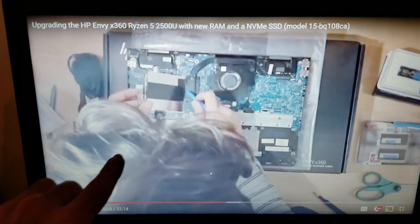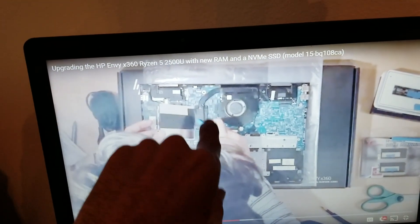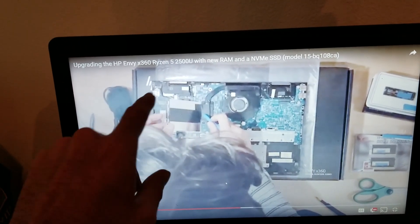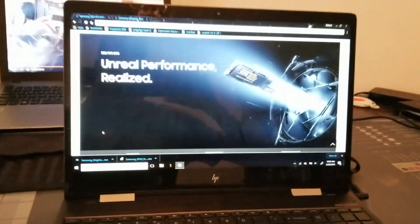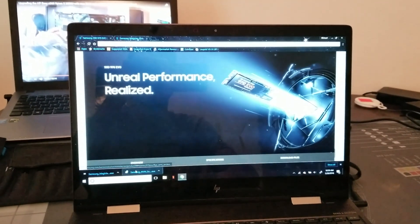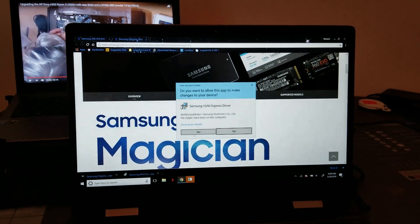Alright guys, the 970 EVO is in. I want to show you this real quick — that memory compartment I was talking about. If you use the same plastic tool, you can pry up from the furthest corner. This is the CPU, it's got some tape connecting the two together, and you just pry up from these corners and can actually lift it up. If you don't want to void your warranty, I wouldn't do that. But if you want to upgrade your memory, you can — there are two sticks in there. They're not integrated, they're not soldered. You can simply replace them with two 16 gig sticks of SO-DIMM memory. Obviously check the spec sheets — you want to make sure it can handle certain megahertz; you might not be able to run 3200 megahertz. So here I am on the Samsung site getting the NVMe drivers and Samsung Magician going, and we should be good for some quick benchmarks.